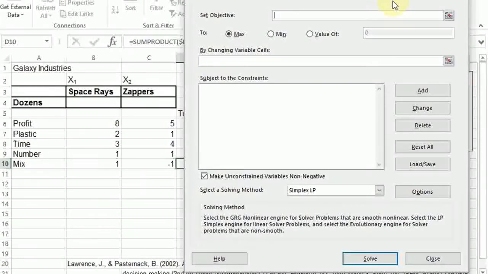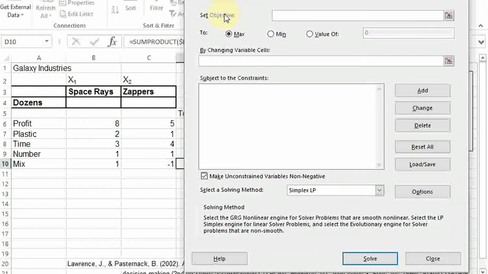All right, we're going to begin by focusing on the box identifying the objective function. And you'll notice that we want to make sure that the cursor is blinking in the box and that the box is empty. We're going to focus on the box that's identified the target cell or the objective for the later versions of Excel. Ensure the cursor is blinking, and for the objective we want to maximize profit.